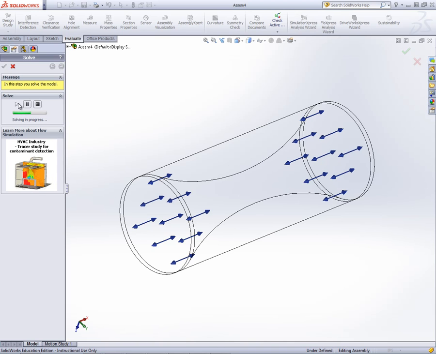And what it's going to do is show us how flow behaves as it travels through this venturi. We've purposely made a venturi so that the air will have to speed up, or water, as it goes through that narrow restricted area.